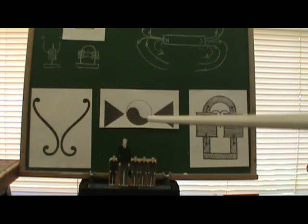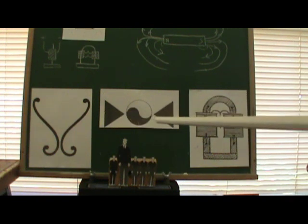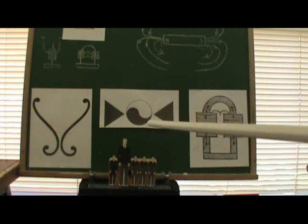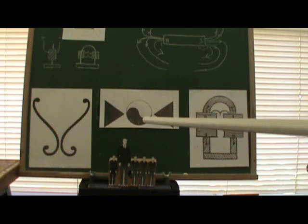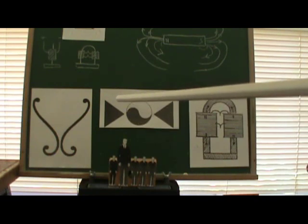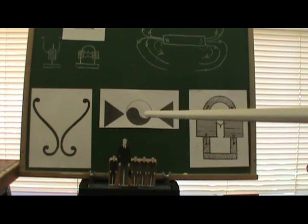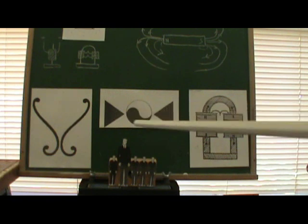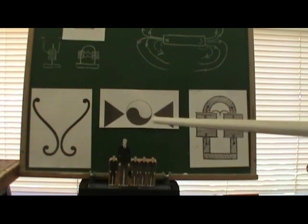Now here's another symbol from another one of his books. It's a Yin-Yang type symbol, and it has these two triangles, and these are the two flows of magnetism. And the way I look at this one is it represents the core, right? Kind of like if you took a cross-section of the core and could see the magnetism in the core, this yin-yang kind of shows that. I think the same thing goes on in electrical wire too. But that's how I think of it.